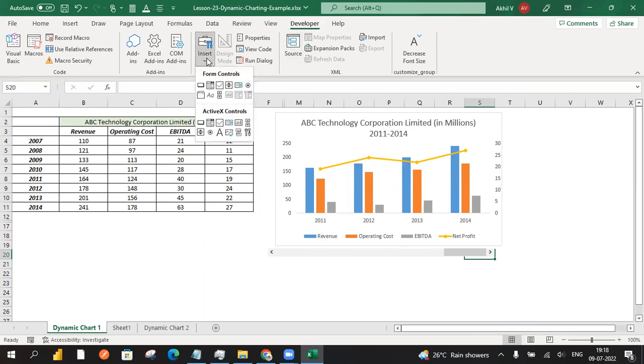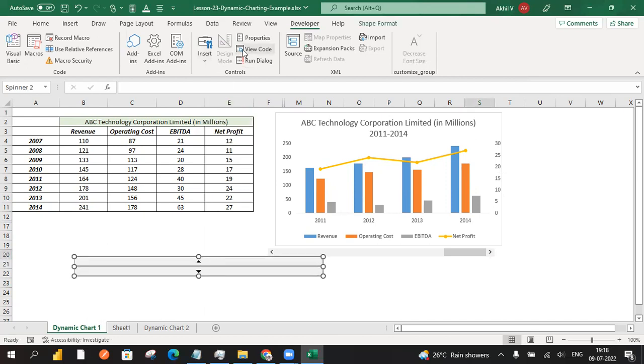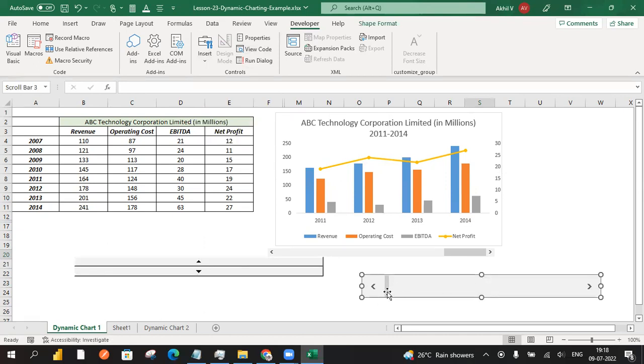As we already know, in the Insert tab we have an option called checkbox, and we have an option called spin button, and also the scroll bar. If I select the spin button, and click on this, you will get it right and top. If I select this scroll bar, you can see something very interesting here. But how do we attach it to a cell, and what are the different operations? You can also resize it, that does not matter to us.